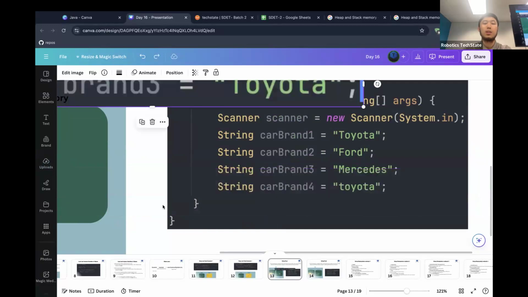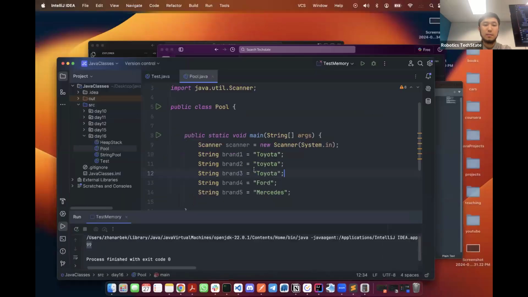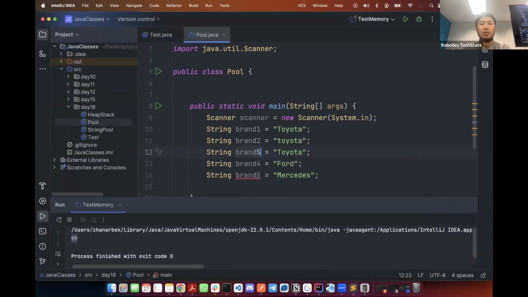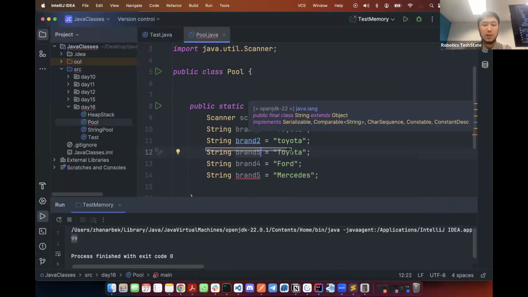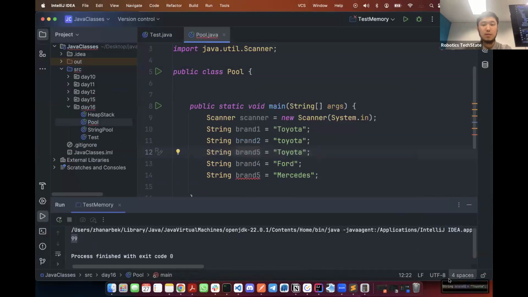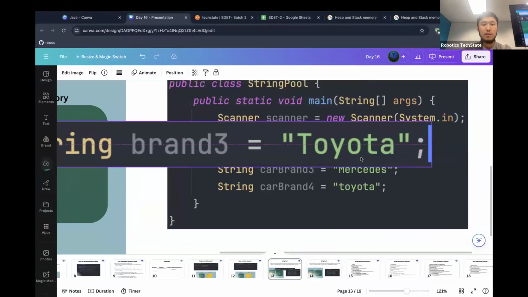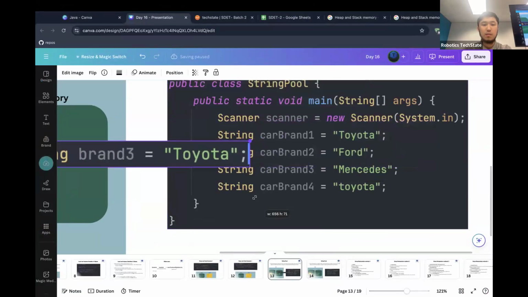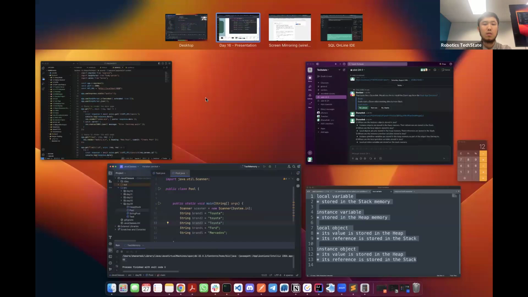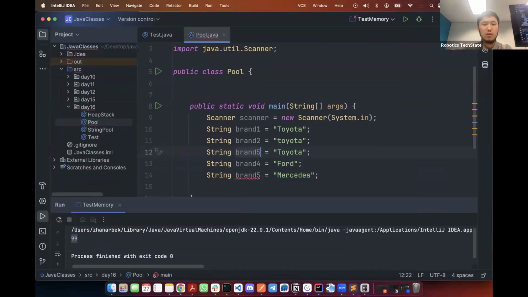All right, we have here brand 3. I'll just, for a moment, name it brand 5. Why is it again brand 3?